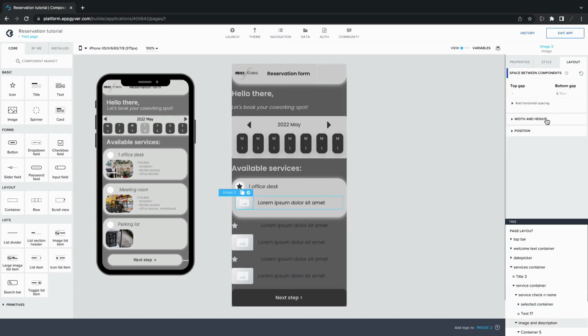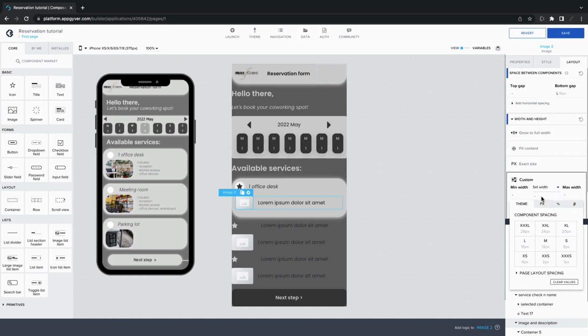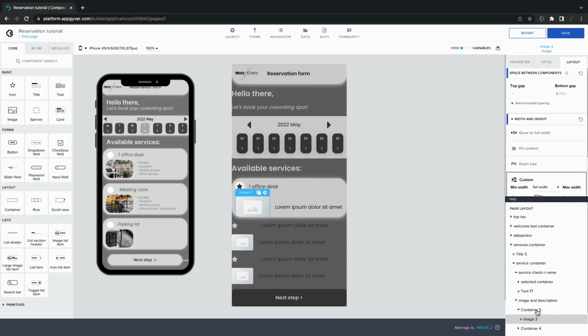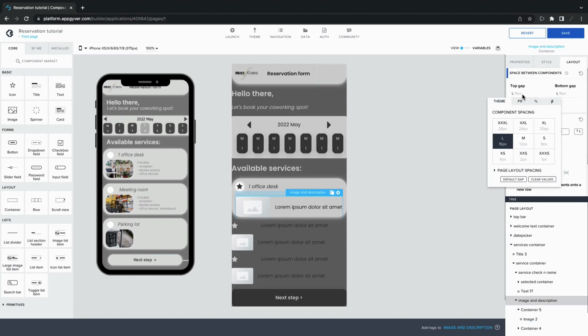So we want to show an image of the service, and we do have the predefined sizes for that as well, so let's set it. You can almost always set the space between components on the Layout tab, but you cannot set the last component spacing, so keep in mind that. We have to decrease the space between the image and description and the title and the checkbox.